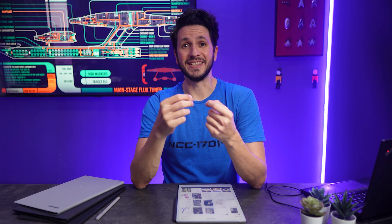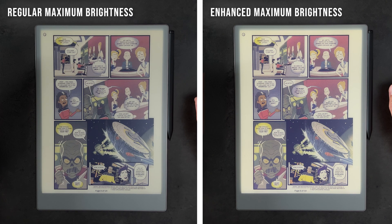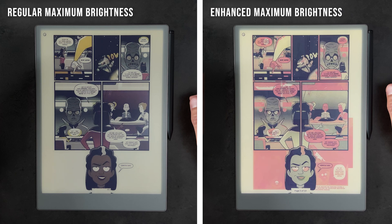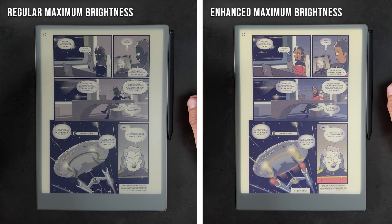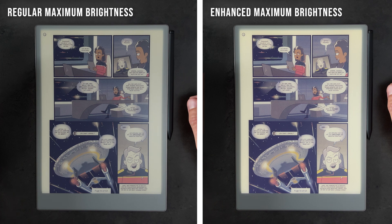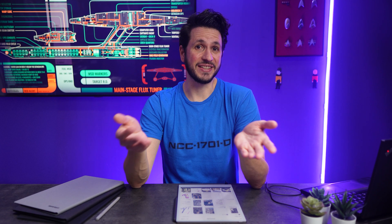Personally, I'll keep using the Paper Pro with this hack. Because even though the frontlight is still pretty dim compared to other devices, it's definitely more useful during the day now. The brightness scaling also works better — the first two levels are no longer super dim, and colors look more vibrant when the frontlight is turned up all the way. I'm honestly surprised that Remarkable chose to limit the frontlight brightness through software like this. From my experience, the increased brightness doesn't seem to drain battery much faster, and I doubt heat emissions from the LEDs are a concern since the tablet can be used outdoors in direct sunlight as well.